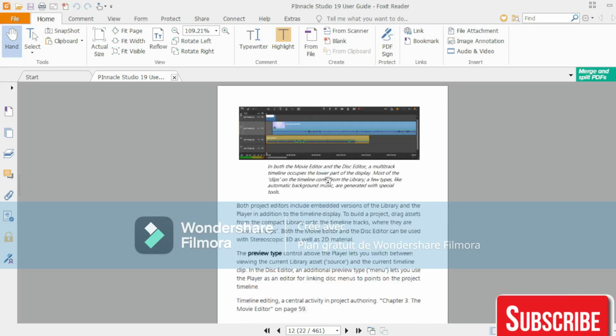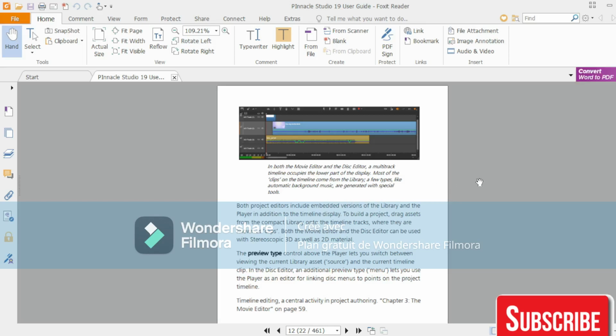In both the movie editor and the disk editor, the multi-track timeline, as you can see here, occupies the lower part of the display. Most of the clips on the timeline come from the library. A few types, like automatic background music, are generated with special tools.